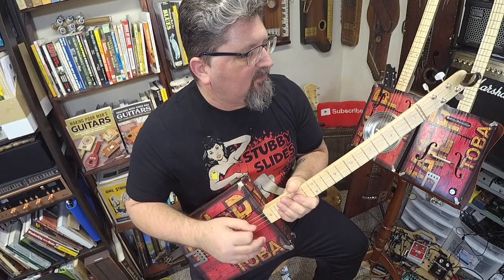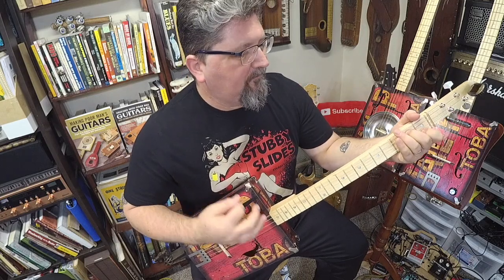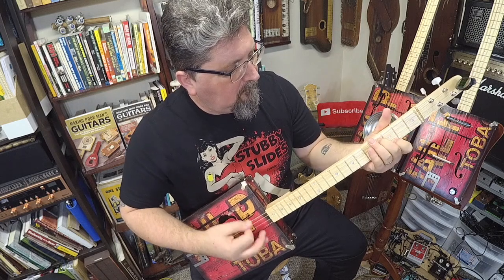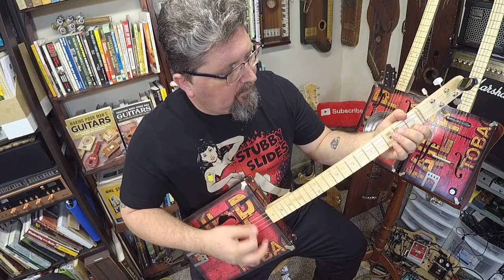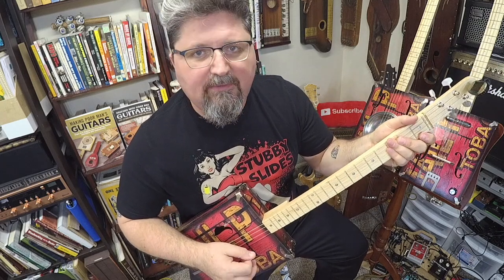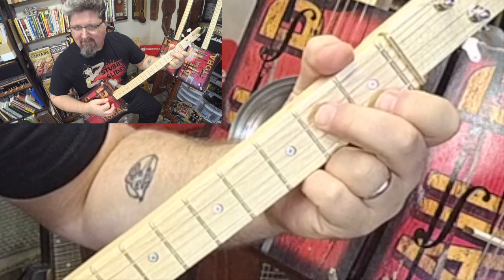Okay, second lick. This is fun. This is the lick that got me into the song, because I was messing on my guitar and I went... I'm like, oh wait, that's Jack and Diane. So it starts with open, but then it hits that 0-2-0-1 chord. That 0-2-0-1 chord. That is a beautiful thing. So you go open, 0-2-0-1 chord.